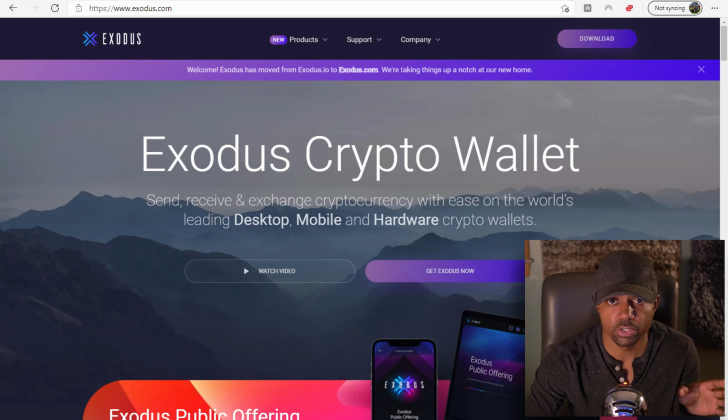So step 6, and this is the final step. You will need a place to store your cryptocurrencies after you have purchased them using steps 1 through 5 of this tutorial. My personal favorite, and if you have been watching this channel for any amount of time, you will know that I like the Exodus wallet found at exodus.io or exodus.com. Exodus wallet is free, there is no KYC required, and it is available on every device, even Linux.